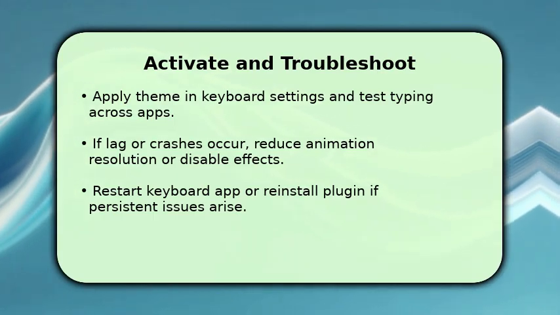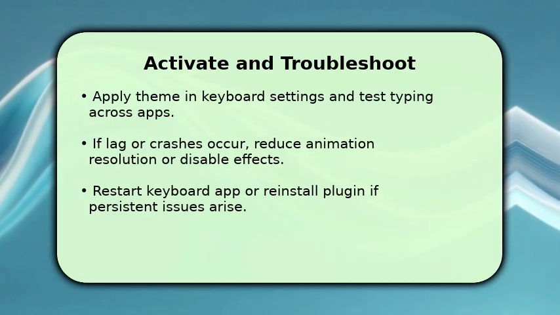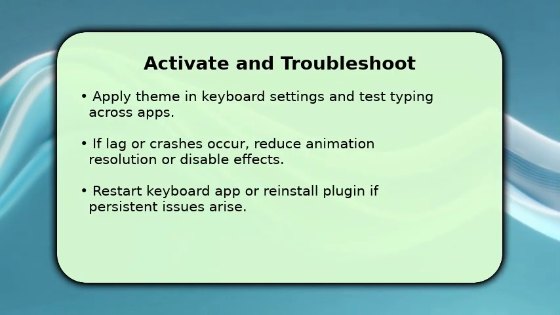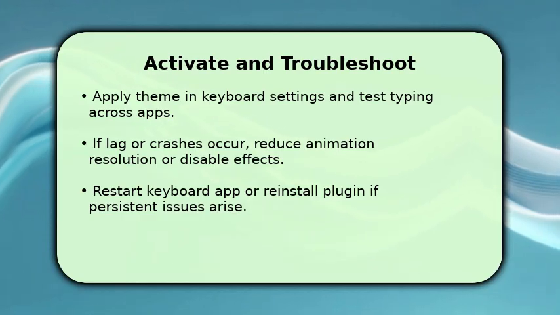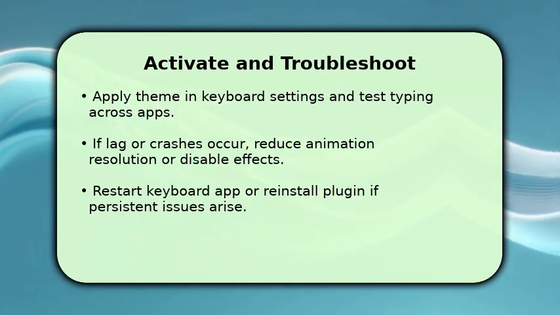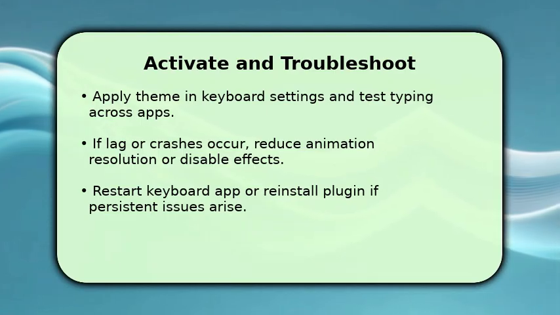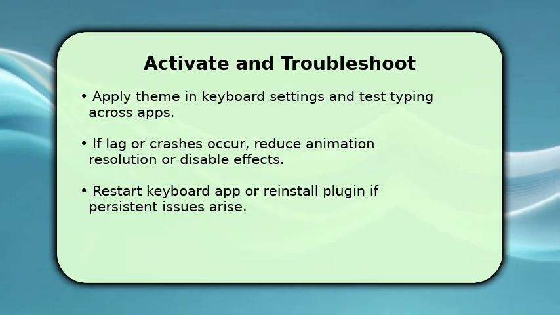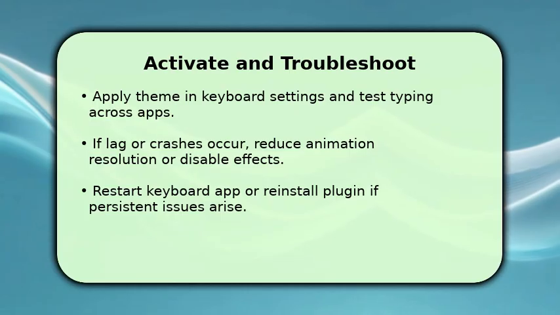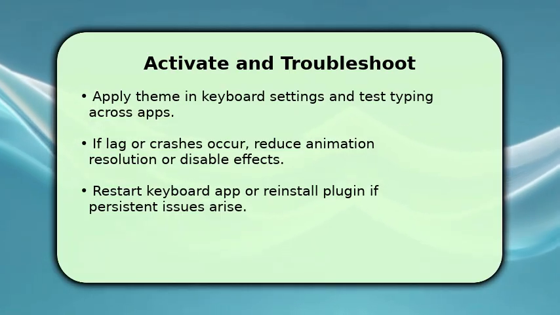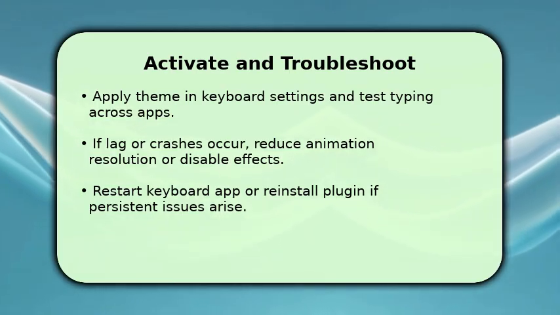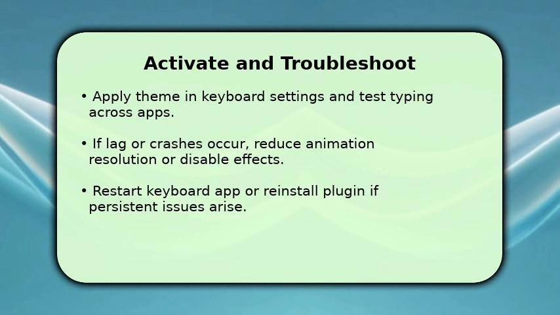If you notice lag, reduce the animation resolution, lower frame rate, or disable extra particle effects. These steps free CPU and battery. Make sure overlays aren't blocked by security settings. If problems persist, restart the keyboard app, clear cache, or reinstall the wallpaper plugin. One key troubleshooting tip: switch to a static image to confirm the problem is animated.